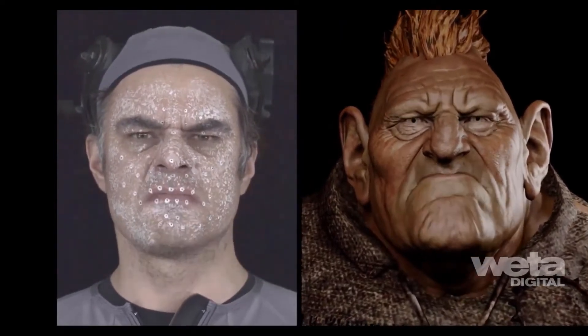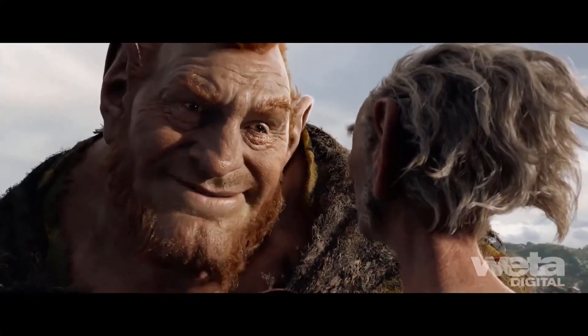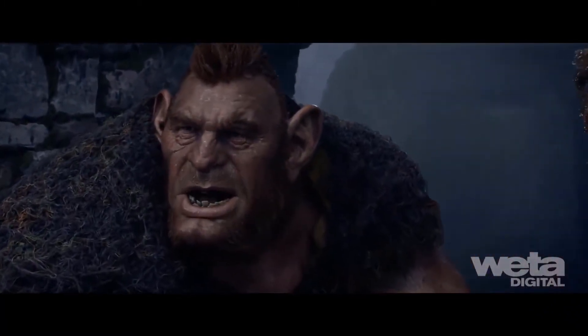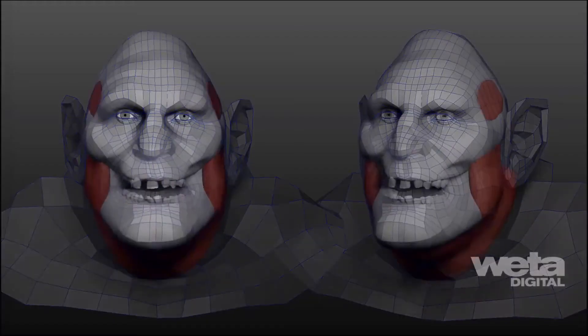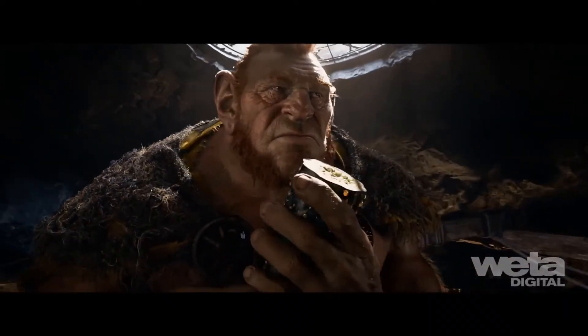Particular attention was paid to how the skin slides and wrinkles — like the way a character reveals all of his crooked teeth when he smiles. To create the individual face shapes and ultimately the combinations that form expressions and dialogue, a shape generation rig was created with an articulating mandible and collision objects, ensuring volume preservation and interaction with various deformation tools to ensure proper skin sliding.